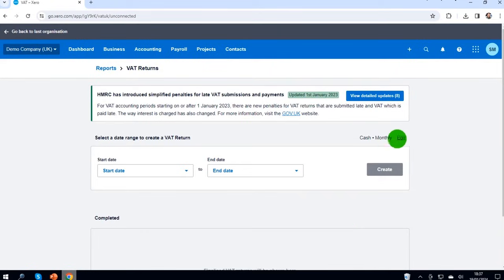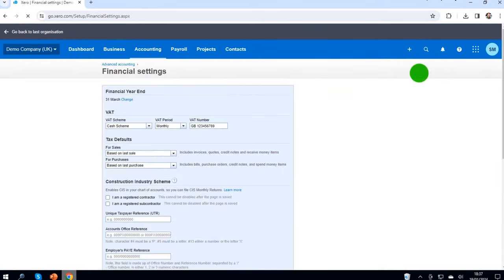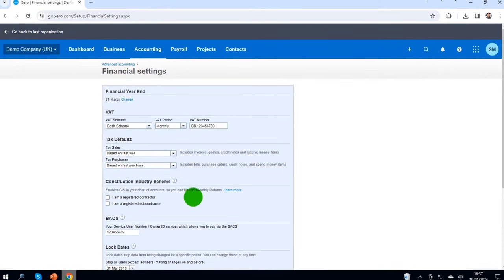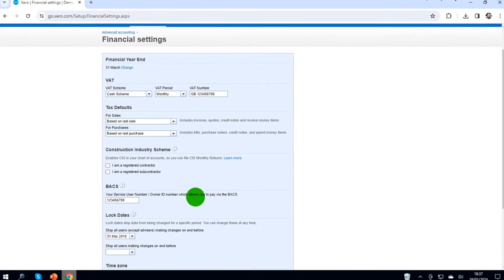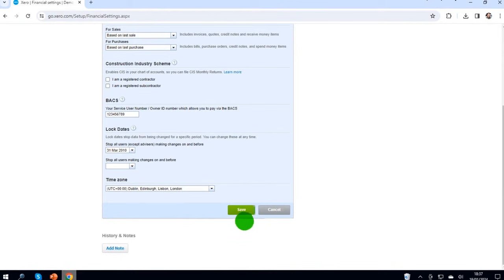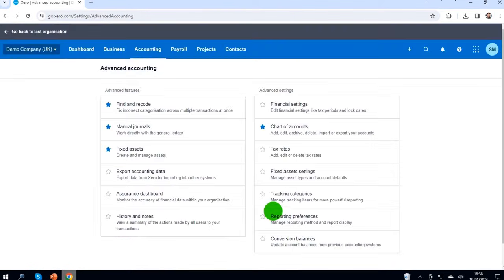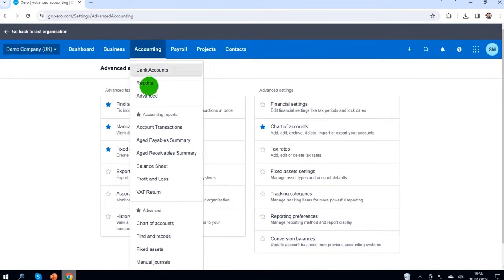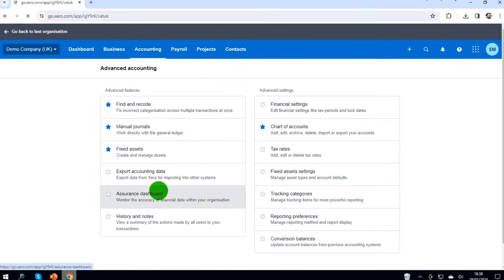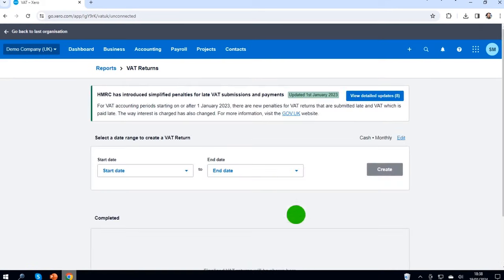You then need to come here and click Edit and put in all the details of the business or company with regard to VAT. So the VAT number here, the VAT period, what scheme the company is on for VAT.